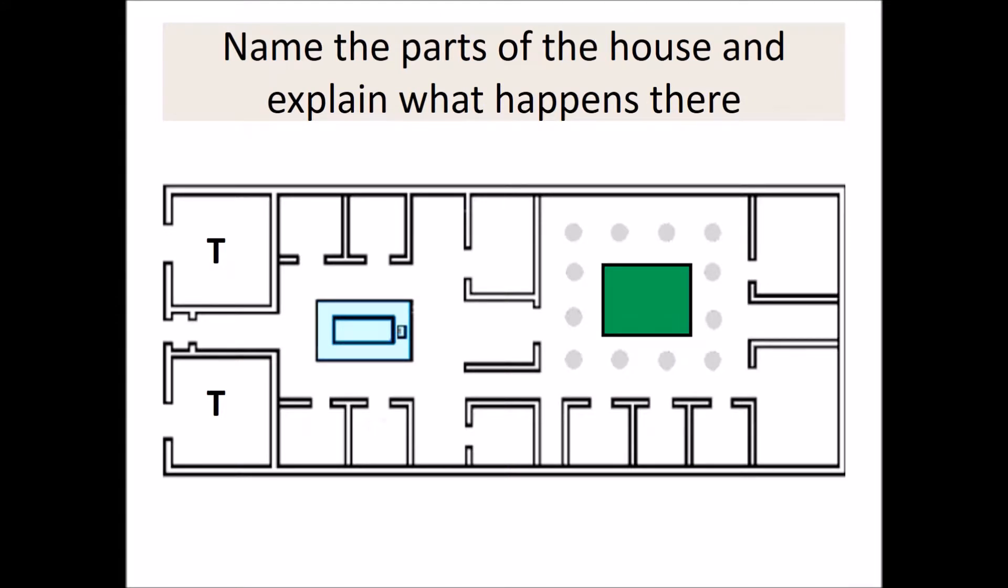Now to skip on the video, you will now see the location of the tabernae. Typically the tabernae, or the shops, were located in the front of a Roman Domus. Now this is something that is a little bit different than a typical modern day house. Most houses do not have shops in the front of it. The Roman house would kind of serve a double feature, both a living quarters as well as a shop. Now the Roman family who lived in the Domus could either work in the taberna themselves, or they could rent out this space to other merchants. And one thing that is important to note down: this wall does not have any access to the Domus itself, so the tabernae are completely closed off from the rest of the house and only have entrance to and from the Via, which is located just out front.